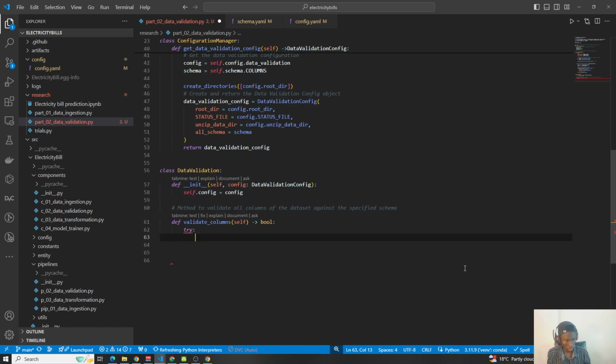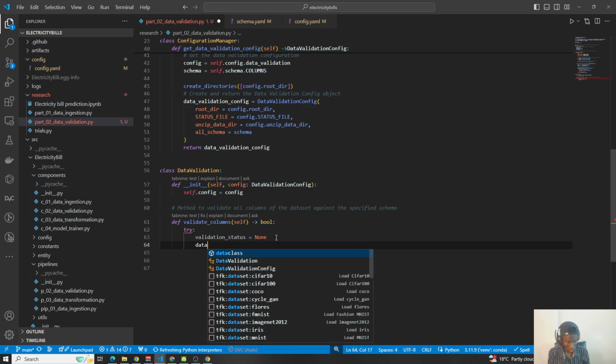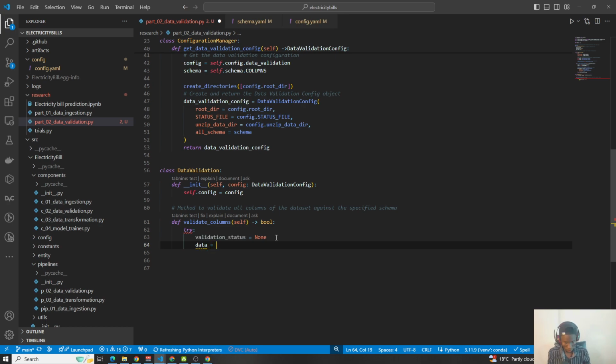So for the try, validation status none. Then okay, so data pd dot read underscore csv.